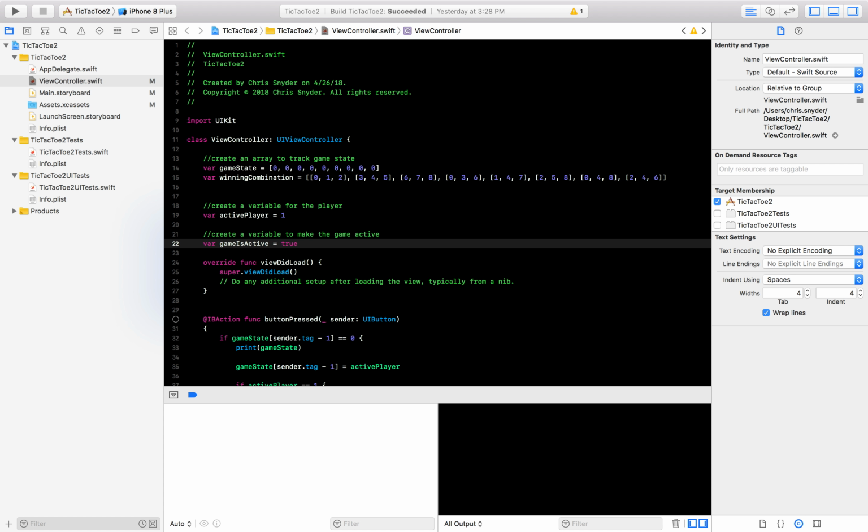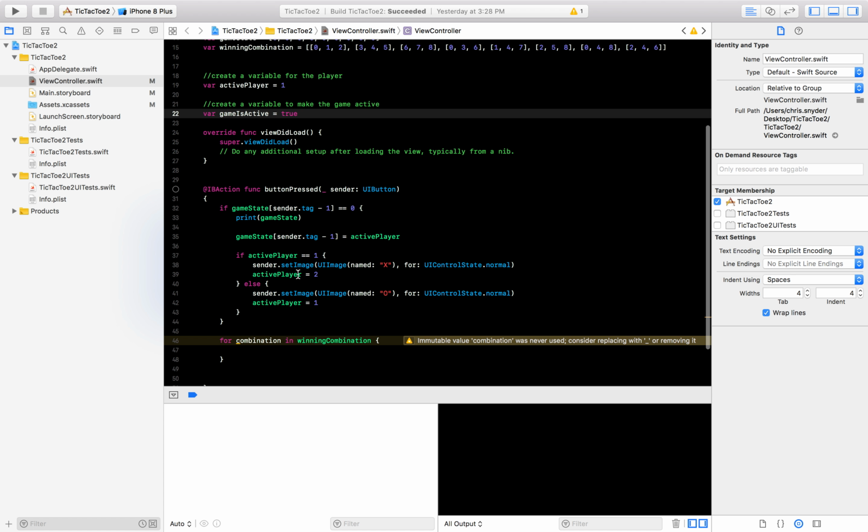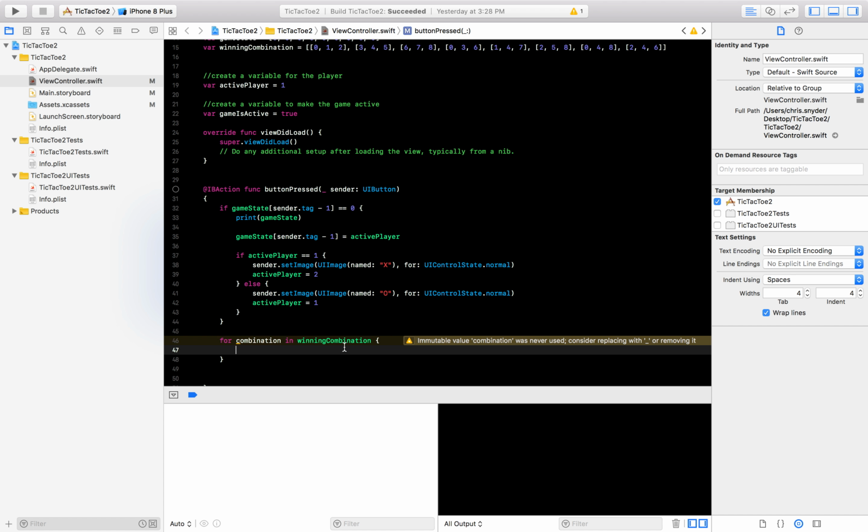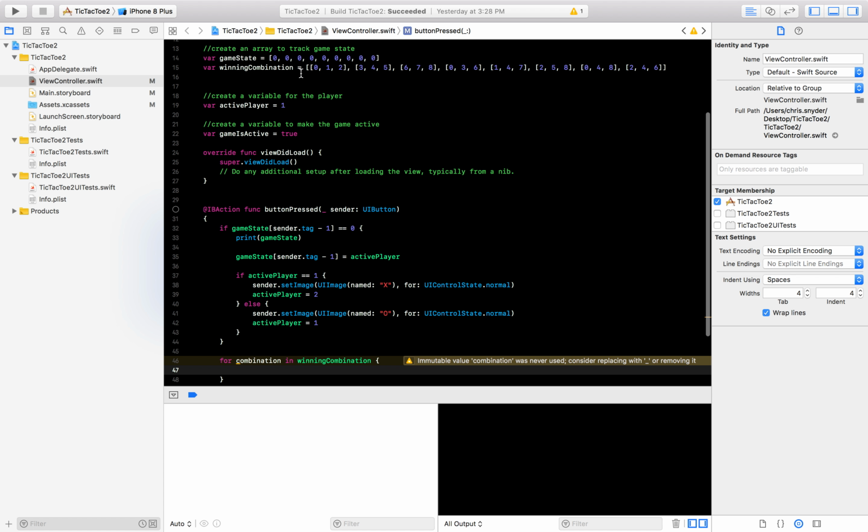In terms of setting it when a game is won or lost, we've got some different things to move forward with. So we're going to go back down to our combination and winning combination section. As we're looping through the combinations, what happens when we find the one? When combination lands on a winning one, we've got to set it up so the user knows that. So we're going to do some if statements. Let's go ahead and type these out.